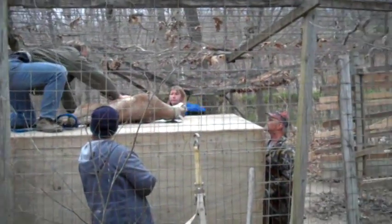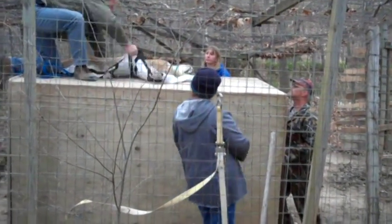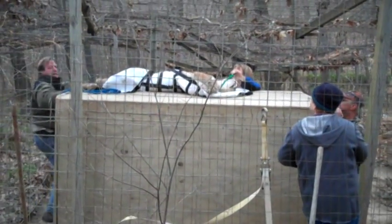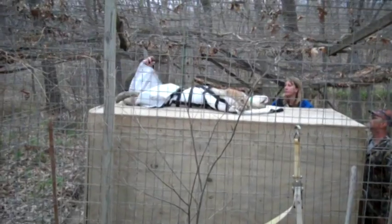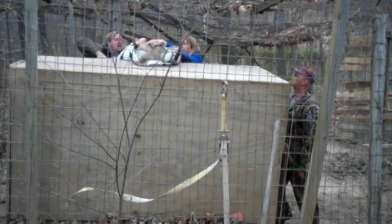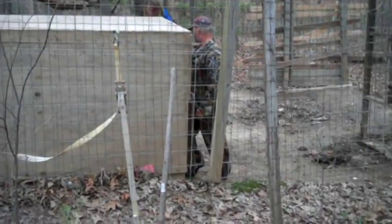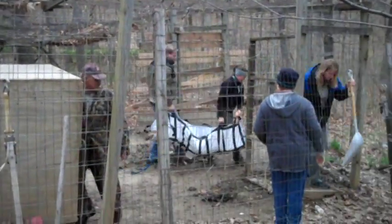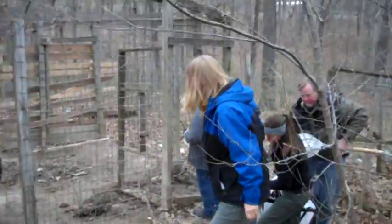Roll right over onto it. She's come my way. I think we're going to need you to carry it. Do you need me to help carry? He's gonna be the heavy one. Okay, just as soon as we get out, you can come on up and we'll shut this gate. You okay, Ivy? Yeah, I just don't want to take any chance that he might be enough first for something to come out. Okay, make sure that gate gets shut good. And then we need you to come and move your four-wheeler.